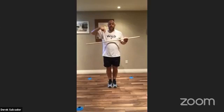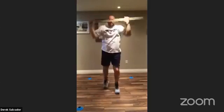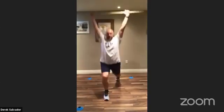Now, next activity we're gonna do. We're gonna keep the stick here. Feet are gonna be beside each other. I'm gonna jump up, drop into a lunge, and as I do that, I'm gonna push the stick up above my head. So it looks like this, stick is here. I'm just going to drop into my lunge and then pop back up. So drop into my lunge while I push the stick up. Drop and then up. Drop and then back up.